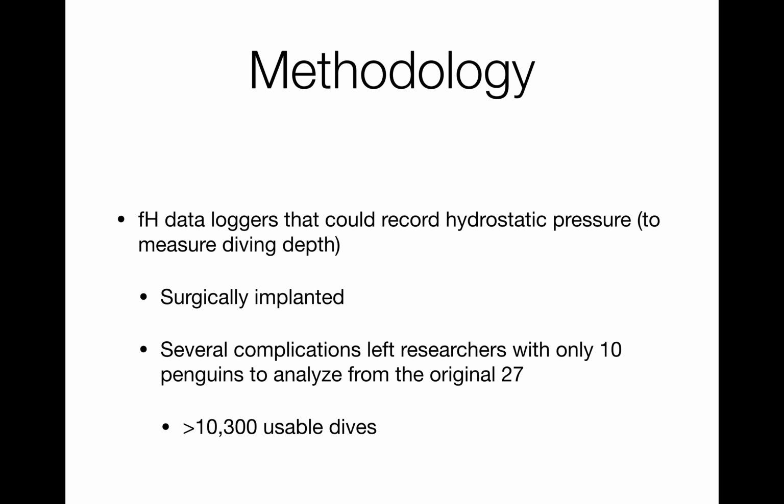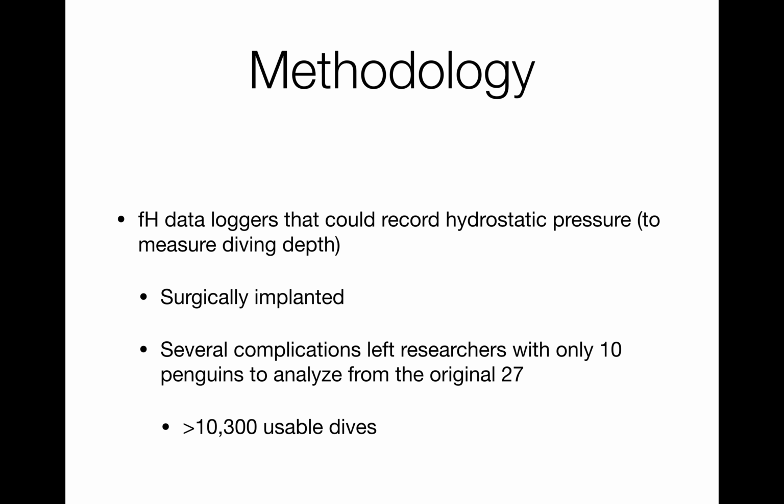Once a bird was captured, it was anesthetized so that it could be weighed and the data logger could be surgically implanted. The anesthetic that was used was halothane in a 1-to-1 mixture of oxygen and nitrous oxide. Halothane can be used on people, but it is used most often in veterinary surgeries.